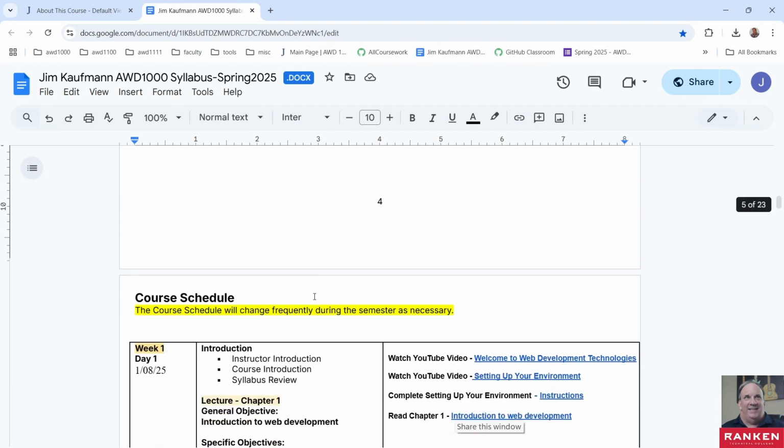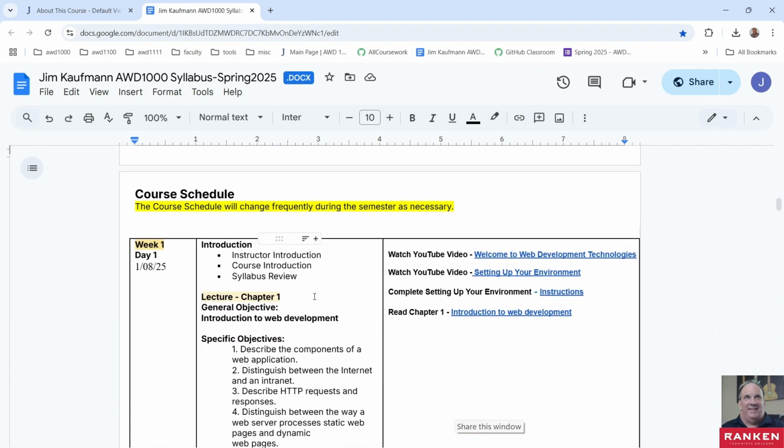So let's go ahead and go through this course schedule a little bit. This course schedule will change frequently throughout the semester, as I stated. I haven't gotten this completed; I'm about halfway through. So if you want to look ahead, you can look at some of the assignments that will be due in the future.